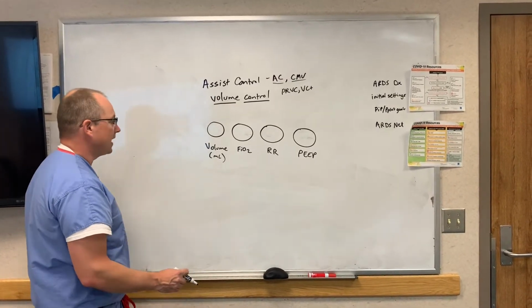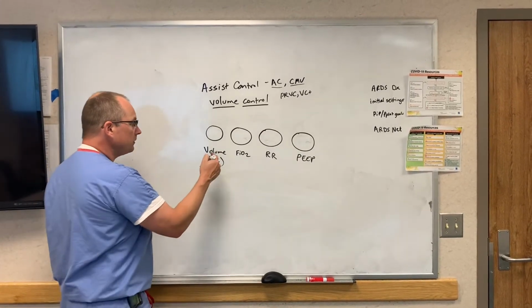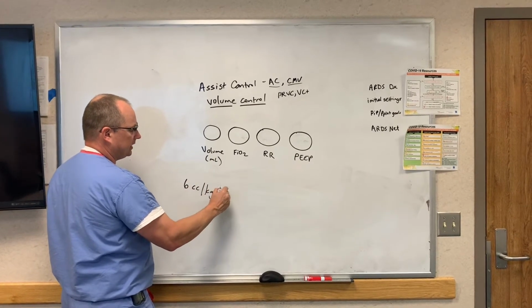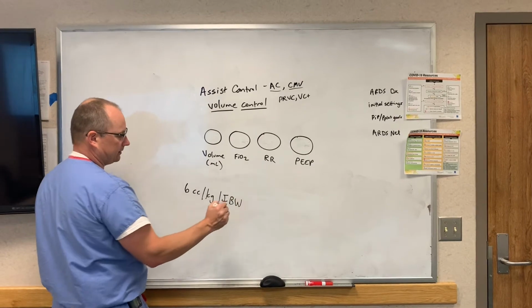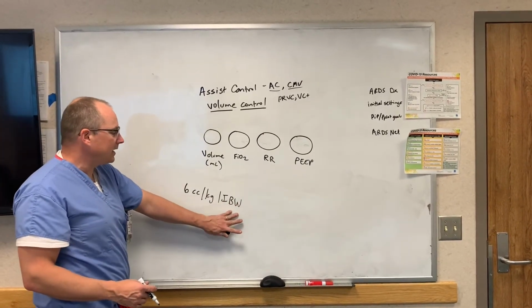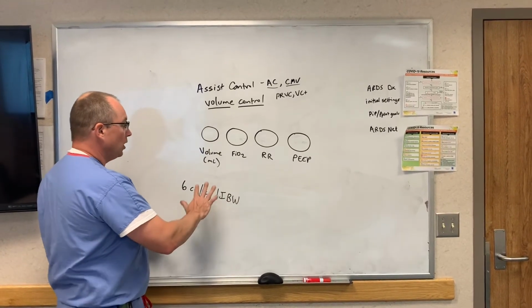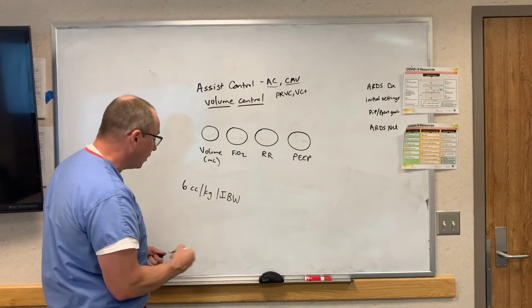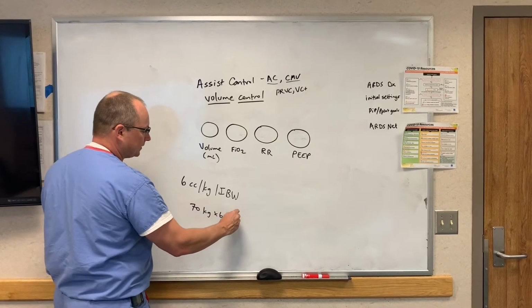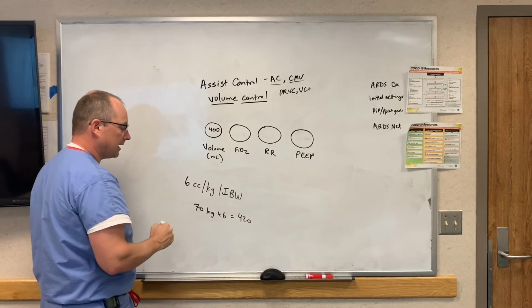Okay, so you've defined that. Let's say you've got a patient who you intubated, and the first setting that you're going to see is a volume. So we aim for 6 cc's per kg of ideal body weight. As we grow more obese, our lungs don't get any bigger. So this ideal body weight is based on us being nice, thin, and healthy. And we start off with a tidal volume such as this. So if we had a 70 kilogram man, multiply that by 6, we come up with 420, but we'd say a volume of about 400, okay?